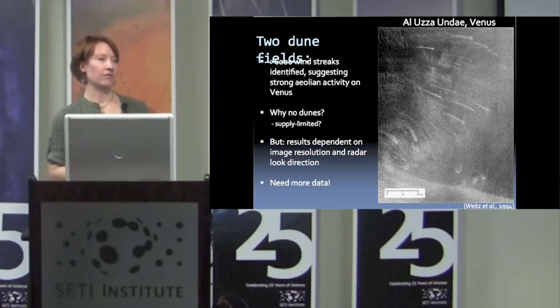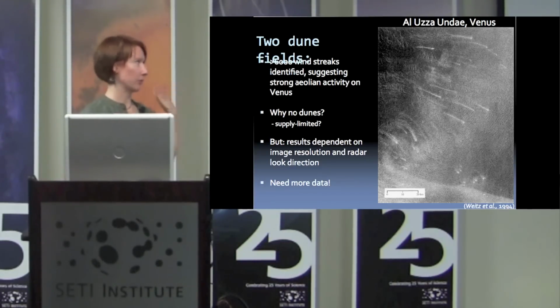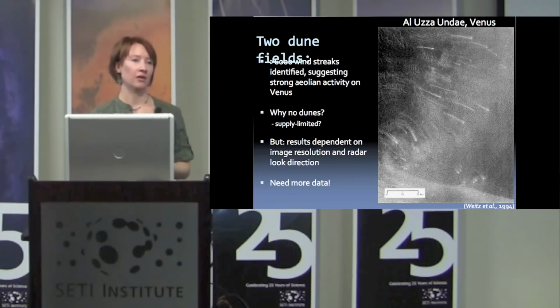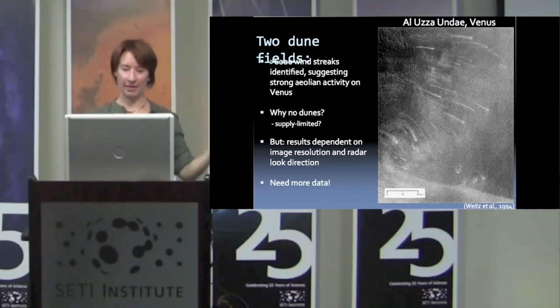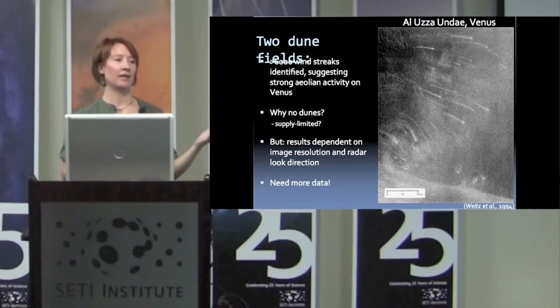But where are the rest of the dunes? We see thousands of wind streaks on Venus, just like these, all over the place. Where are the dunes? Well, there's one suggestion that maybe there just isn't a lot of sediment on Venus. It's plausible. On Earth, most of the sand that we see is created by rivers, by beaches, by water action, basically. Venus doesn't have any oceans. It doesn't have any water. It never really did. So the supply of sand is probably very low on Venus.